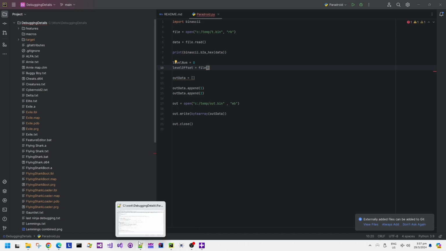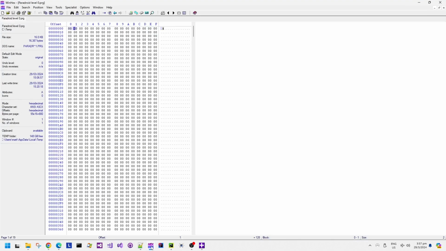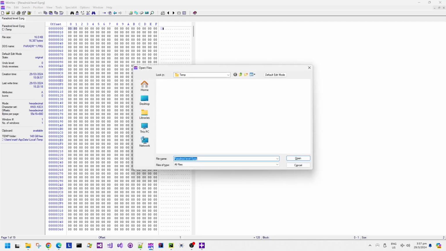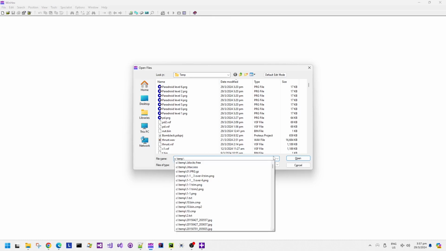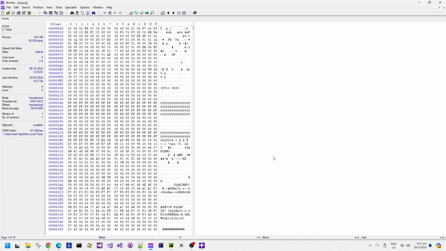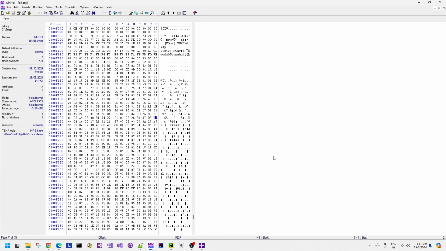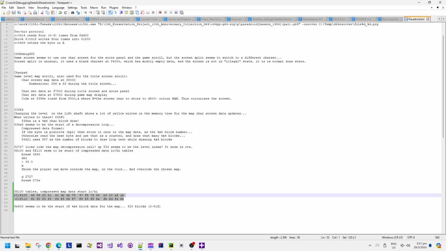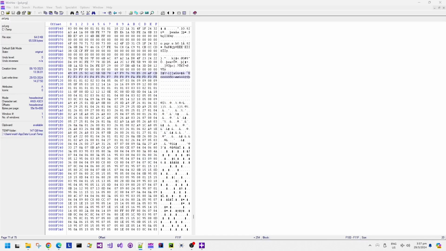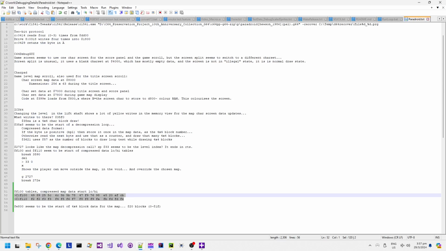So the level offset was calculated by reading those low and high bytes for the memory offset at F100 and F110, right? So if we check what those values are here, we can see that they are correspondingly the same. So there's the low bytes, and then there's the high bytes for the memory address, which is basically the same as the offset into the file data, which is the same as the data that we have here in the debugging text file details.